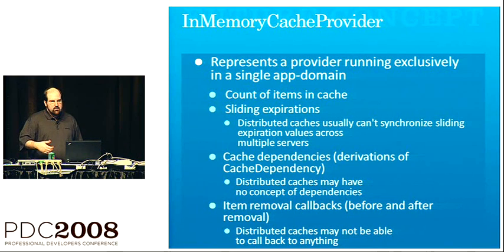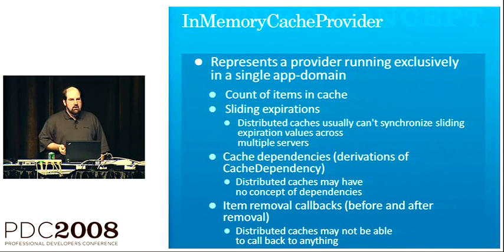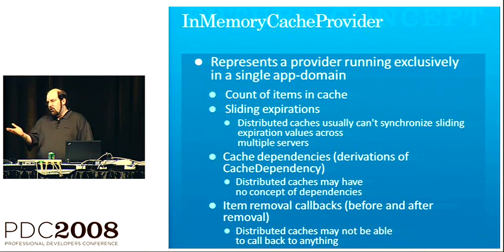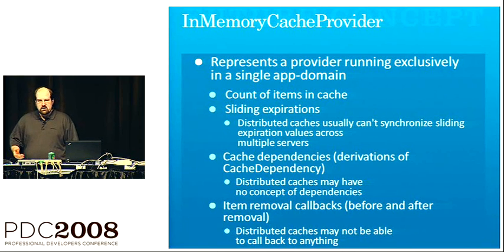And then lastly, the callbacks. Remember, as of 3.5 SP1, we can now call you either before or after an item gets removed. Those are only available on the in-memory cache because I need some kind of delegate to call back to. And even though for output caching we came up with this restriction, well, if it's static, we can go out and do it.